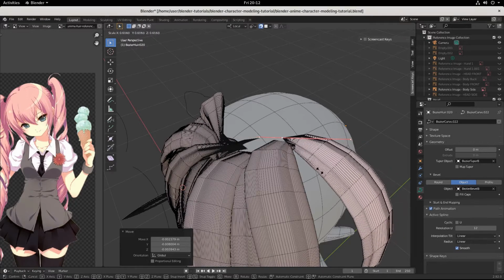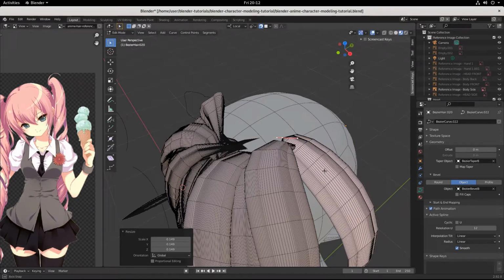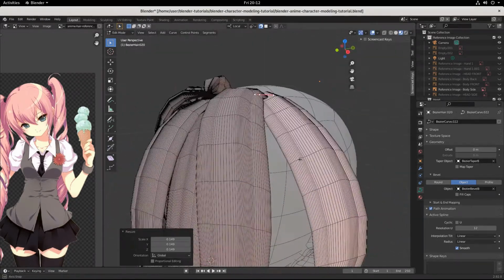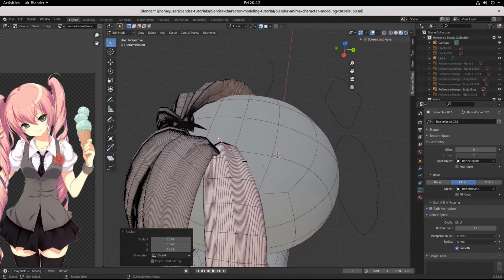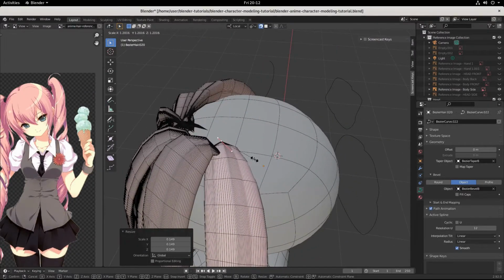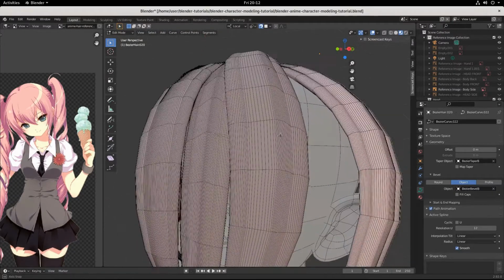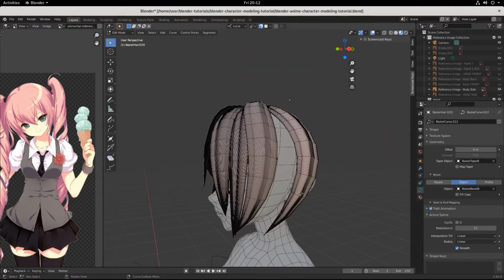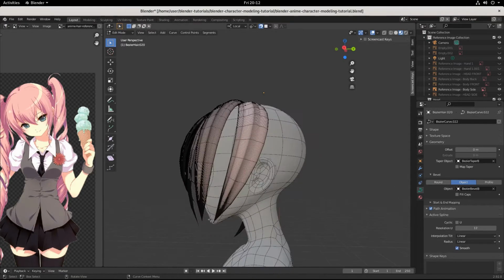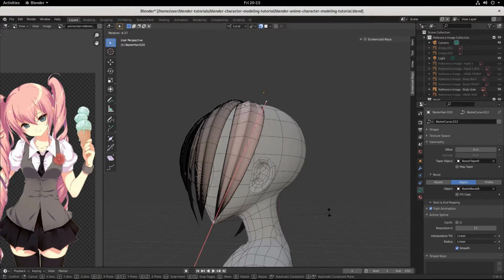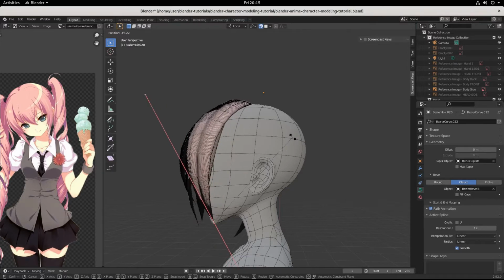Okay, maybe scale that down. Okay, and we're good. Maybe a little bit. Yeah. Okay, and then let's make this here. Let's swing this around like that.